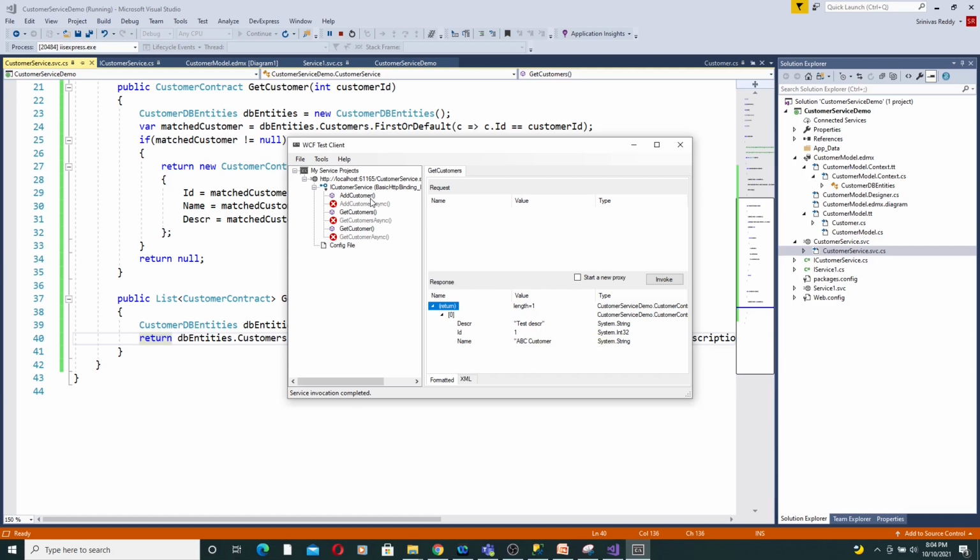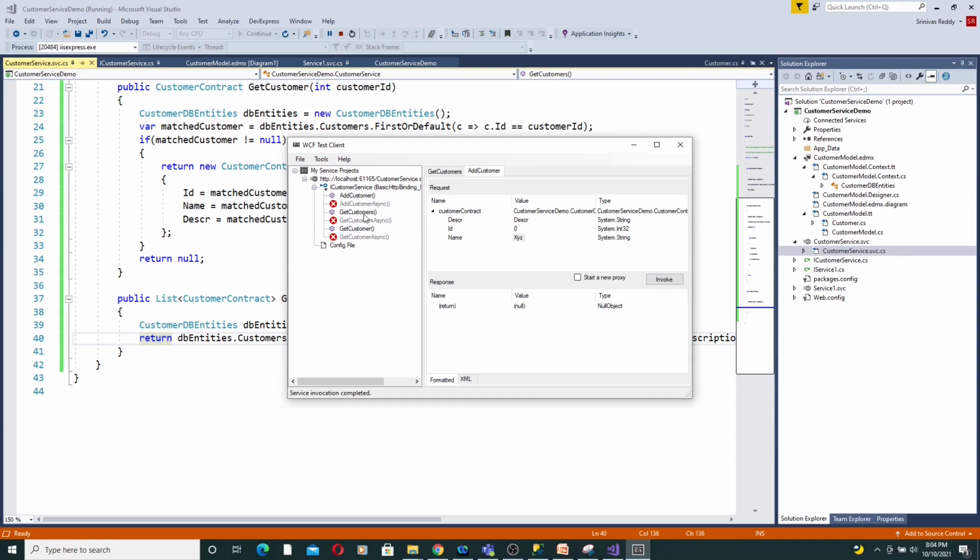Now let's add one more customer. Let's keep some description and let's give the customer name as XYZ and invoke. So we have added one more customer by name XYZ.